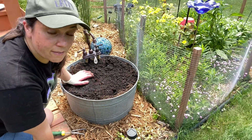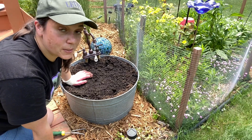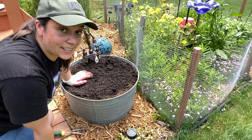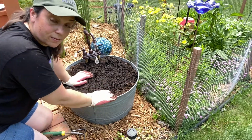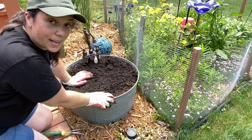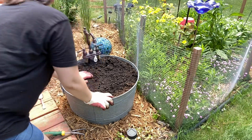Okay, so now we have our canvas, I like to call it. We're ready to go here. So all I'm gonna do is stick my little dishes in and then I'll put the plants in last. So, and you kind of just do it how you think of a sink full of dishes might look. I stand them on their sides just because that looks cuter. And yeah, so I'm just gonna go ahead and stick them in.